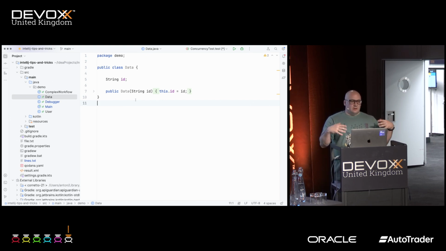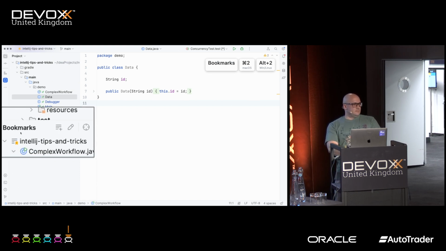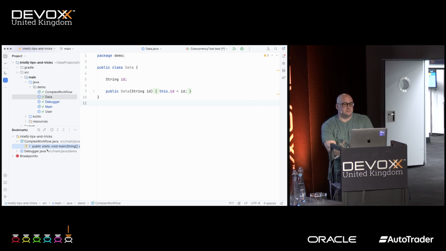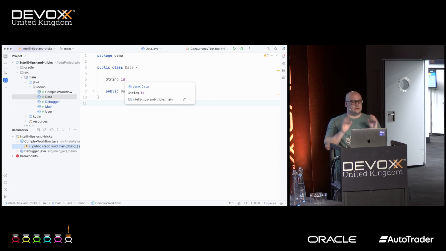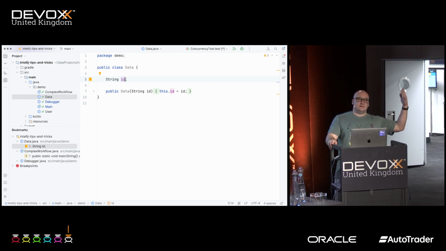About navigation, there are a lot of helpers for navigation, especially if you are working with large projects. You may want to store some positions in the project, like favorites view. You probably know about that and probably have seen it, but probably don't really use it too much. There is this bookmarks view where you can set the bookmarks or you can overview all the bookmarks you have set in the project. How do you set the new bookmark? F11 is basically an anonymous bookmark that appears immediately in the view, and then you will have to locate it in the list and somehow click, and then you will navigate.